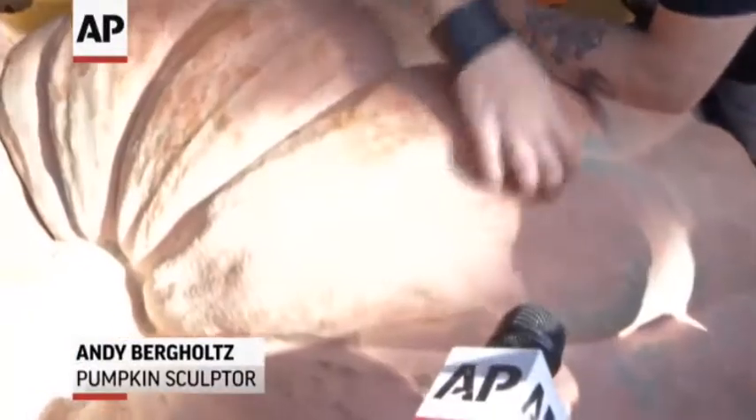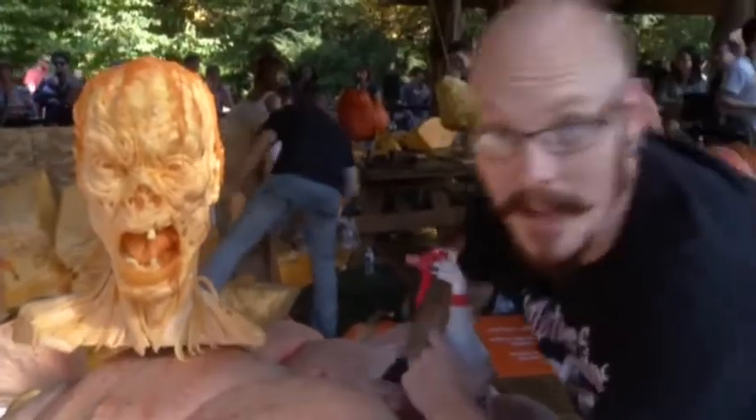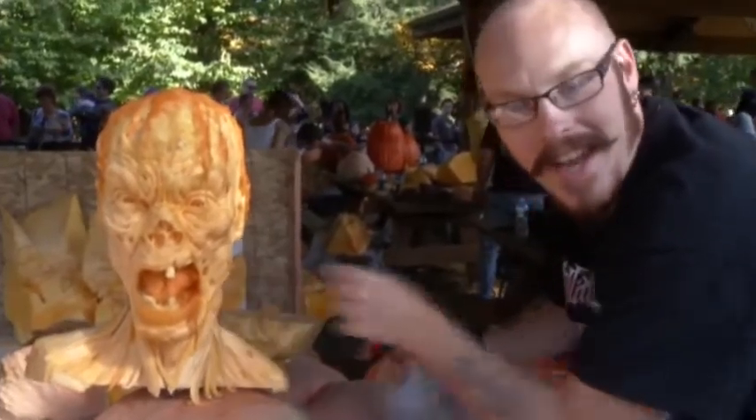Started out from one of these, and I just cut a head-sized chunk out of this 1800-pound pumpkin and just whittled it away into this zombie head — just like whittling wood, just sculpting as I go and trying to make it as gross and evil looking as we can.